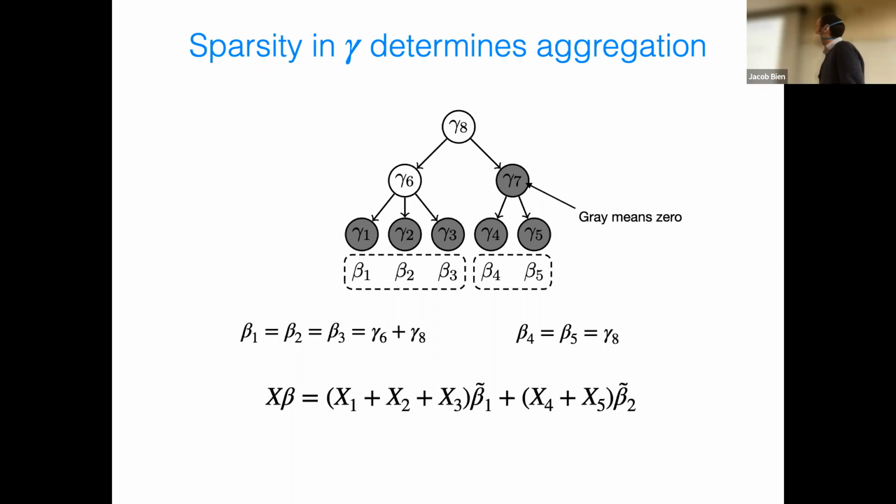Yeah, that's a good point. And actually, our first formulation of this did exactly that. We used a nested group lasso where, if you want to penalize gamma 6, you'd have to put it in a group with all of its descendants. And computationally, it's harder. And at least in our initial experiments, we didn't see enough of a gain to suggest that we really should do that. But it does go better with the story that I was telling.